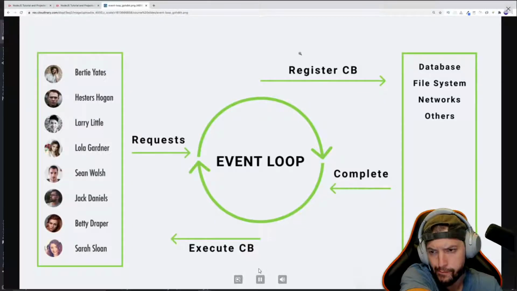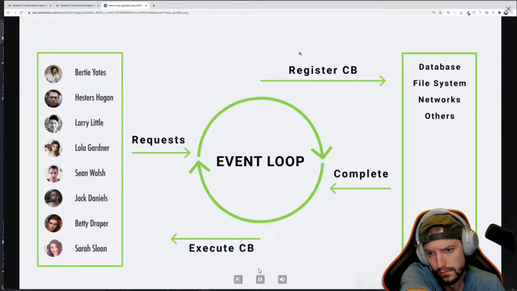Again, before I go over the example, let me stress something. Event loop is somewhat complex, and this is just to give you a general understanding. So let's imagine this scenario. I have an app, and just like any cool app, I have subscribers or users or however you would want to call them. And in this case, since my app is so popular, I have 8 of them. And what do the users do?